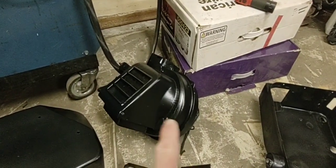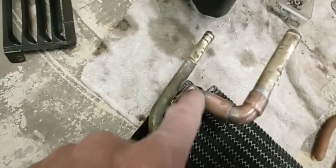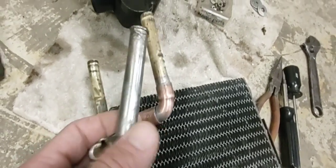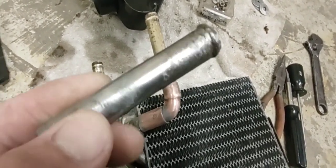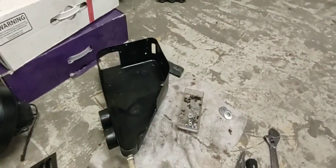But messing around with this heater box. Got this heater box all painted up, and the blower motor and the vent box. And that's the other deal, this old heater core in here. It was cut off, so you can see right there, and it had this darn rubber hose on there, and this is all inside the box. And I thought, well, it might not leak. And I took this piece off and cleaned it with my wire wheel, and I noticed, you can see right there in the middle there's a pinhole. So man, that would have sucked to have this all together and have a leak coming out of that heater box in the cab.